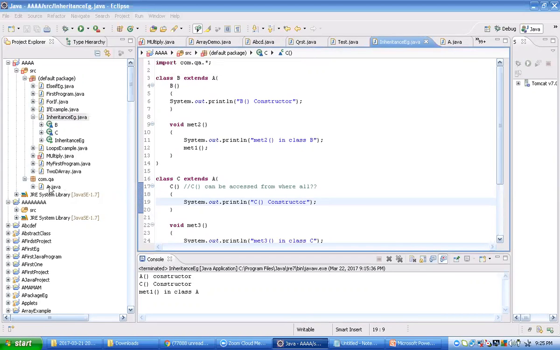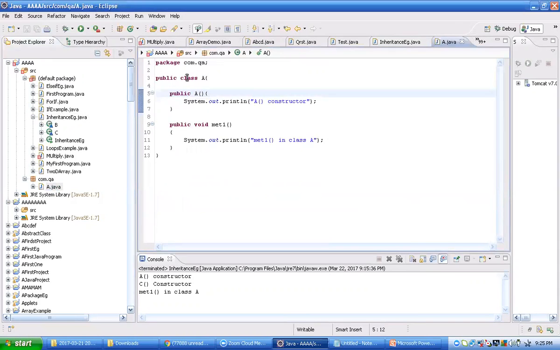Fine. See, for whatever reason, I don't want this fellow to be a base class. Why? It means I don't want anybody else to use this as a base class. I want it to be used as it is. Generally we will not sit and write all the classes. Maybe some classes may be written by some other developers, maybe some other teams, maybe some other organization. It can be open source also, some open source framework. So because of any reason, maybe technical or business reason, if you don't want it to be a base class, you can make it final.